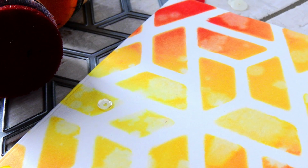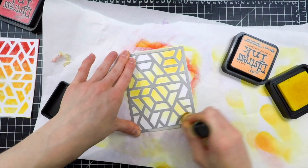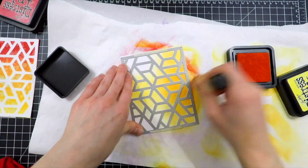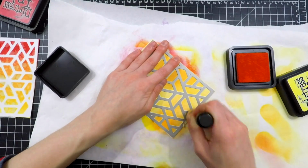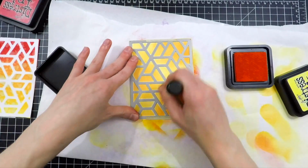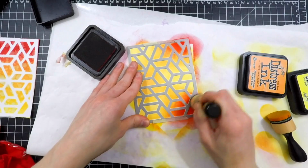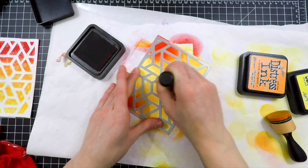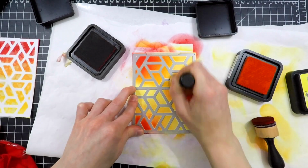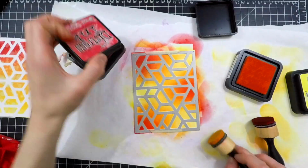cardstock. I'll go ahead and repeat doing the stenciling background to create a second card. This time, however, I'm not going to apply the ink in a straight line fashion. I'm instead going to have it coming in and fading in from the sides and the areas in a triangular pattern. So I'm adding in some of the orange and red here after I applied down a full layer of yellow, and then I'll start blending that back out towards the yellow, and it's basically creating little highlights of yellow areas, and the darker colors are coming in from the side. So it looks really, really cool.